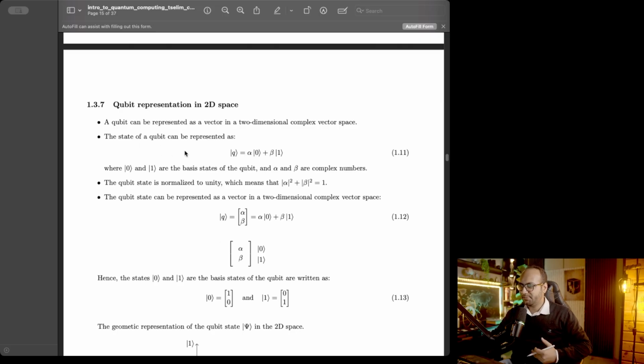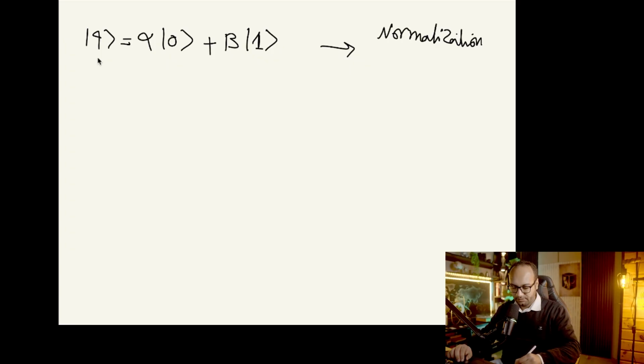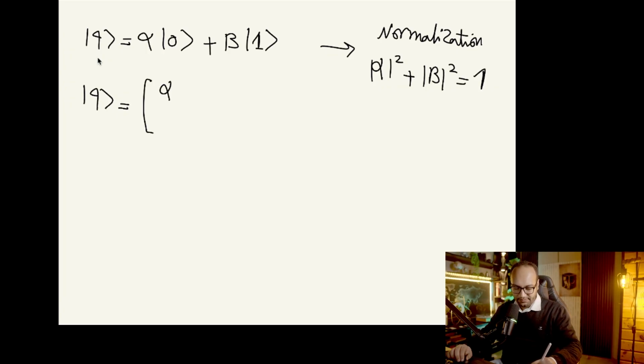We can also express the quantum state of a qubit similarly, as a living object in 2D. So in that sense, you have the qubit q, which can be expressed as alpha 0 plus beta 1. Then you know that this state should be normalized. So normalization would be alpha squared plus beta squared equals 1. Then if we want to express it in terms of column vector representation, we have two numbers now: alpha and beta, where, as we have seen earlier, alpha corresponds to ket 0 and beta corresponds to ket 1.